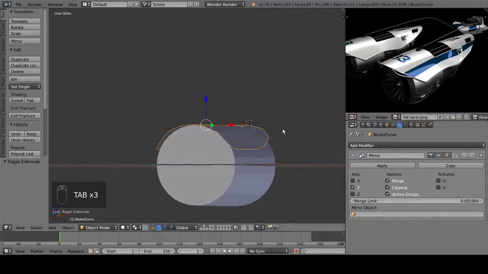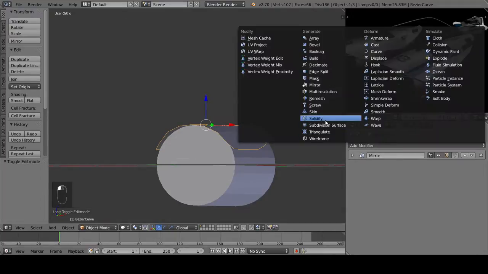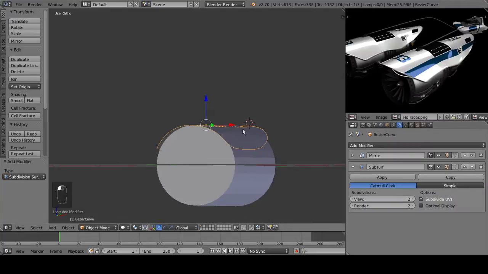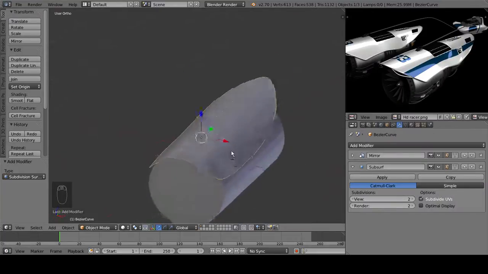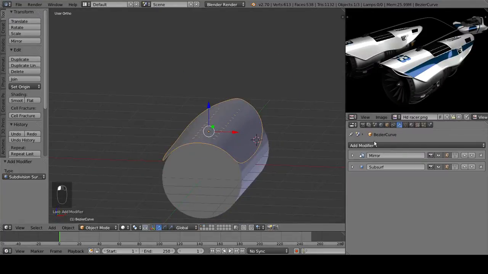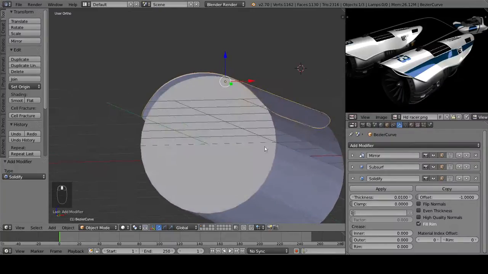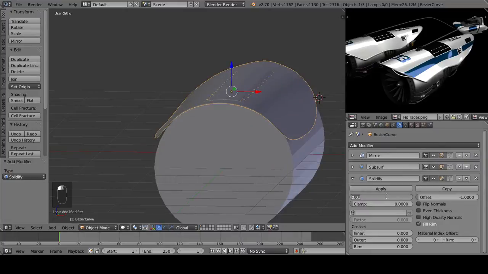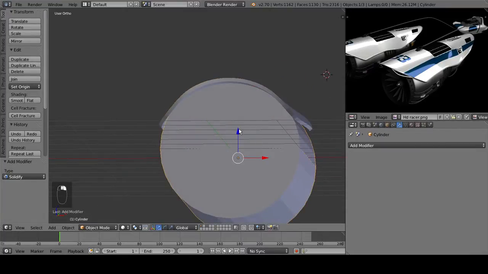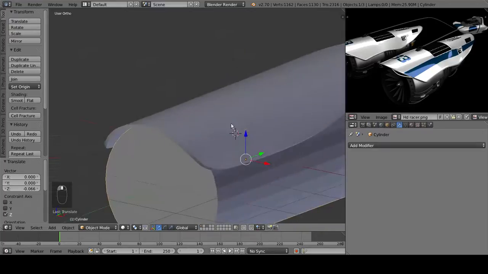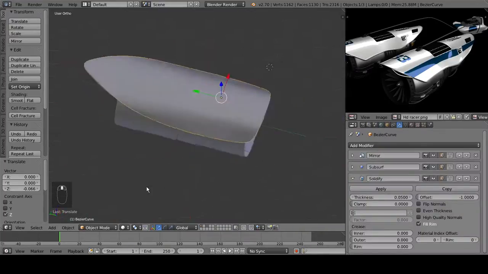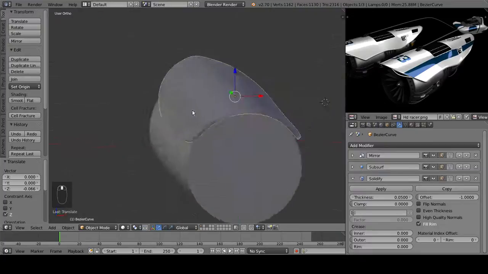Now we have to make it obviously thicker and smoother, so I'm going to add a subdivision. Just make it 2 here for now. And then we also need a solidify. Now solidify just increases the geometry to make it thicker. And I'm going to go with, let's see how 0.05 will look. Yeah, that looks pretty good. Move the cylinder down a smidge. And here we have it with a built-in thickness.